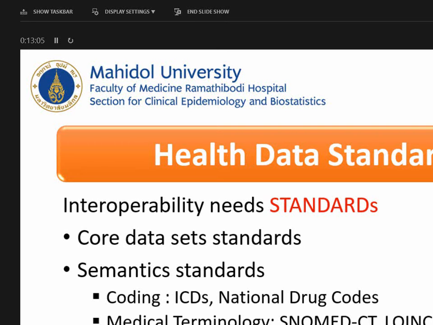So, for testing, do you know the 24-digit medicine code? TMT, do you know it? But all of you know ICD-10 and ICD-9, and medical terminology like SNOMED. So how many of you know SNOMED CT?